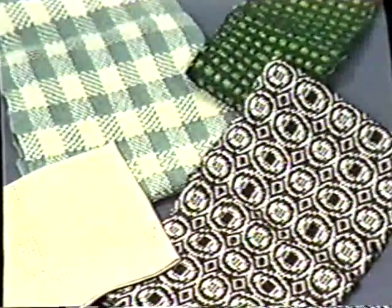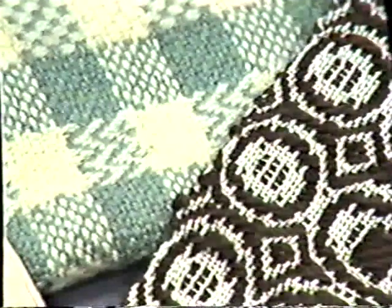The next group you see are fabrics that were woven on harness looms. The pattern in these may be partly due to color. It's also due to a structure in the fabric itself. While you can do these on a rigid heddle loom with a pickup stick, they are primarily done on harness looms, and then the loom does it for you automatically. If you're trying to decide which kind of loom to start with, if you like this kind of fabric, it makes more sense to do it on a harness loom.